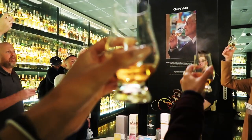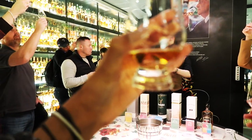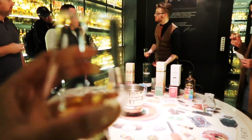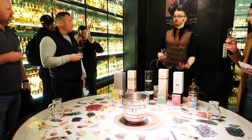A lighter whiskey maybe shows a bourbon barrel maturation, maybe a younger whiskey. Something darker maybe shows a sherry cask maturation, maybe a longer maturation. So, that gives a bit of an idea of the flavours you expect from the colour. Your next step is to look at the body of the whiskey.